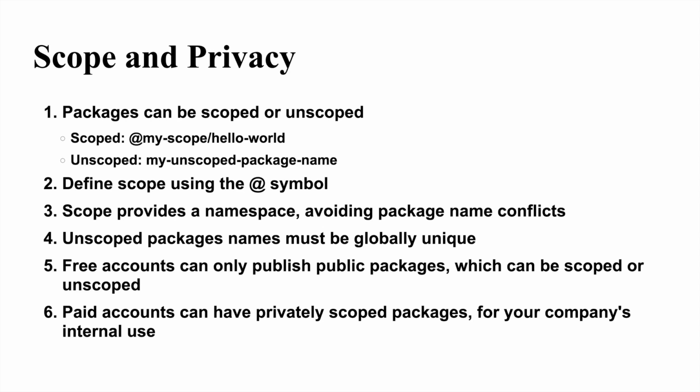Free accounts can only publish public packages, which can be scoped or unscoped. Your account name is an easy way to guarantee uniqueness of your scope name for training purposes. Paid accounts can publish private packages, visible only to authorized users. For example, you may want to limit visibility of your package to authorized users within your company.